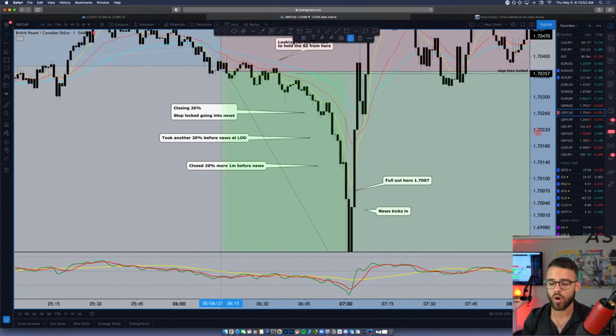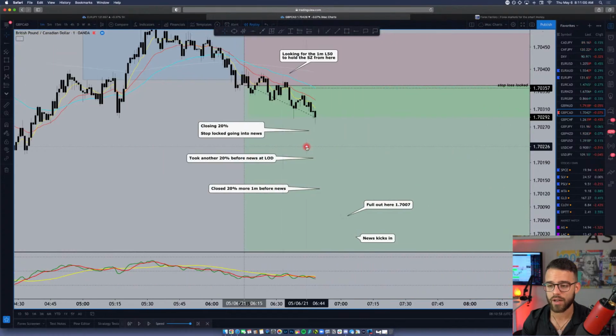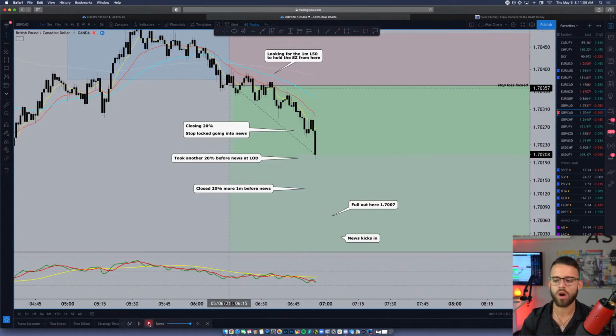So as it started to fall at 1R, I closed 20%, stop locked right away. So as it fell right here, and I'm getting close to being up 1R, I'm getting ready to take off some of the trade. Right now we're up about 1R, taking some of the trade off, locking the stop loss because I know news is coming, and I'm not going to go red on a trade where I can see high impact news coming. That's silly. If you ever can see high impact news coming on Forex Factory, you should always get out of the trade completely, or if you're in profit, you can lock the stop and hold the trade, and that's what I'm doing here. So then as the trade continues to move lower, we're getting closer to news.